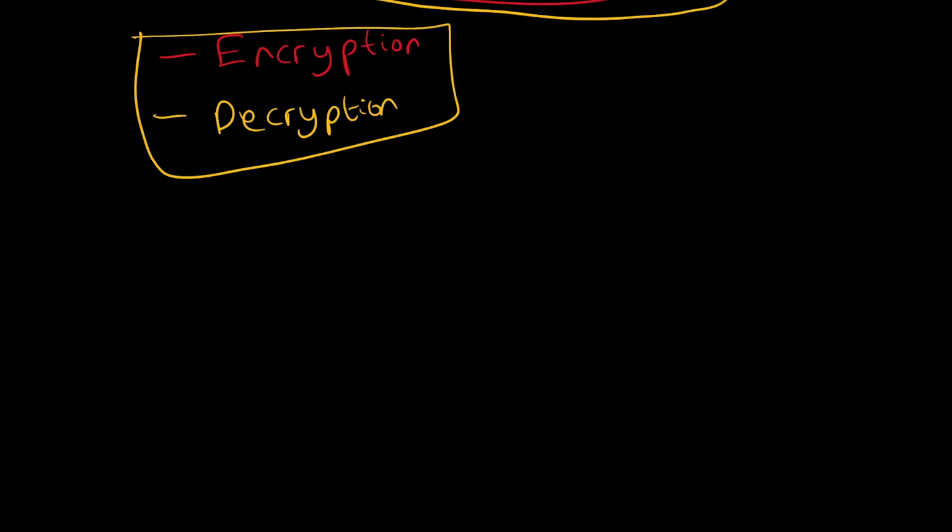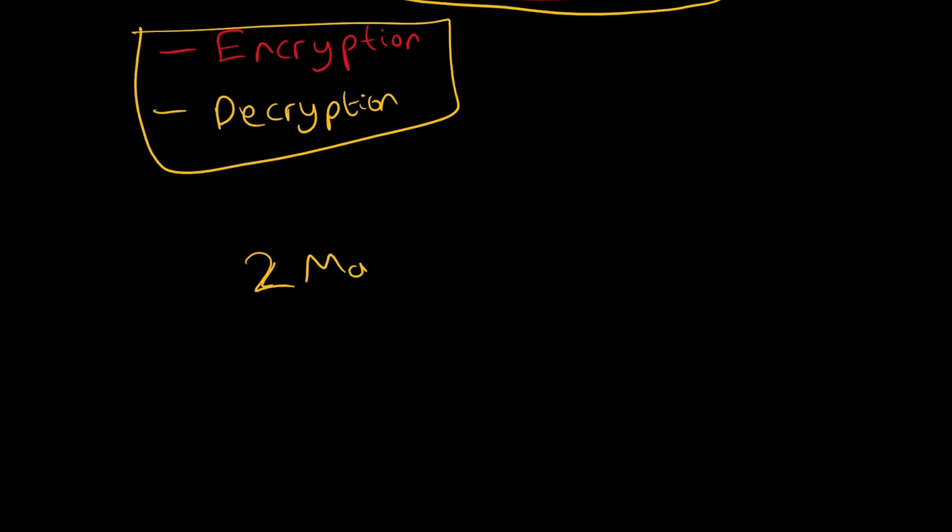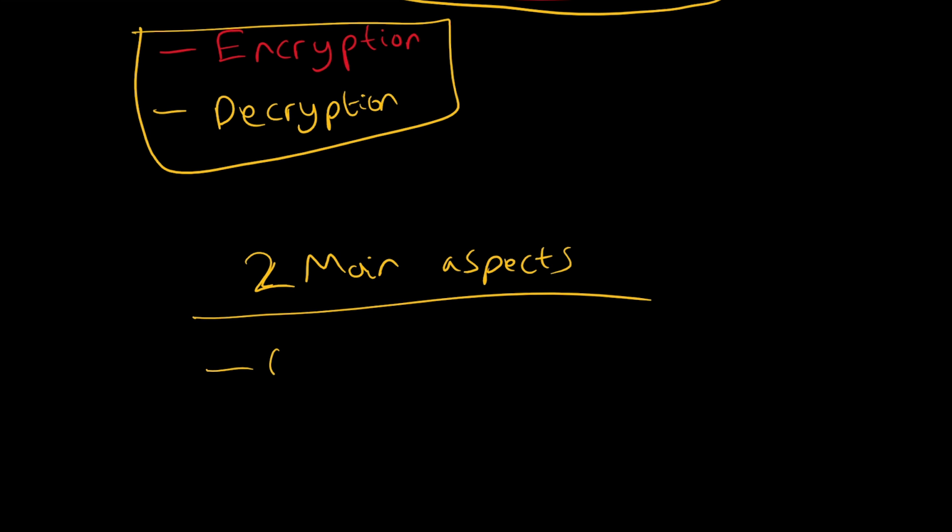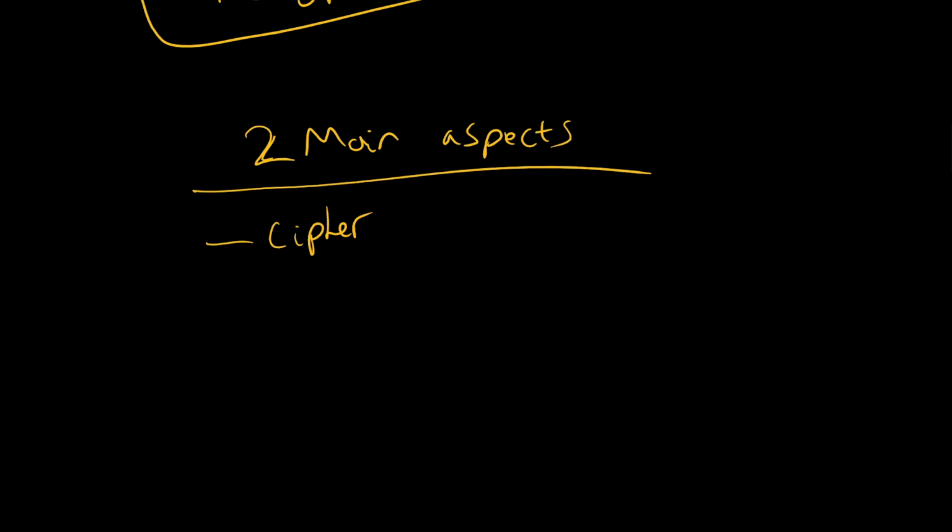There are two main aspects that you need to know, and there's something called a cipher. The cipher is essentially the rules that are used to encode the information. So the rules in the Caesar cipher would be move the letters X amount in the alphabet. And you have something called a key, which allows you to actually encrypt and decrypt data, or how to actually use the rules to encode and decode information. Maybe there are several rules. In what order do you use those rules? How do you use those rules? So cipher are the rules, key is how you use the rules. So the key allows us to encrypt and decrypt data.